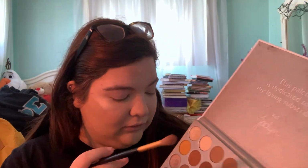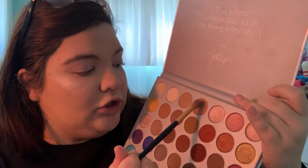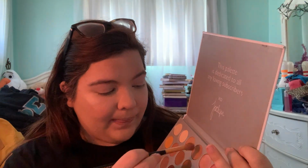So I'm just going to take a large fluffy brush and going into the Jaclyn palette. I'm just going to take a transition color first. I think I'm going to dip into this shade right here. It's the fourth one. It is called MFEO. I know, I forgot what it stands for, but MFEO. I think that's like an inside joke with one of her friends. I really don't know. This palette came out a little bit ago, so I really don't know.